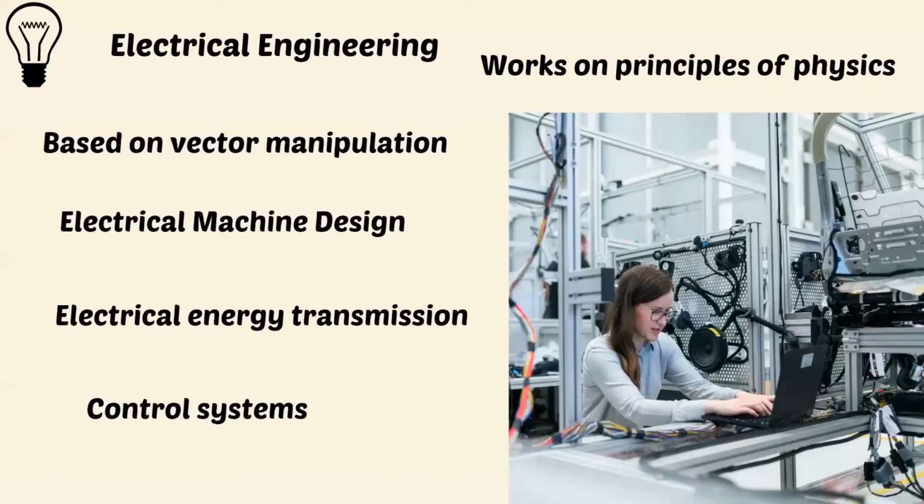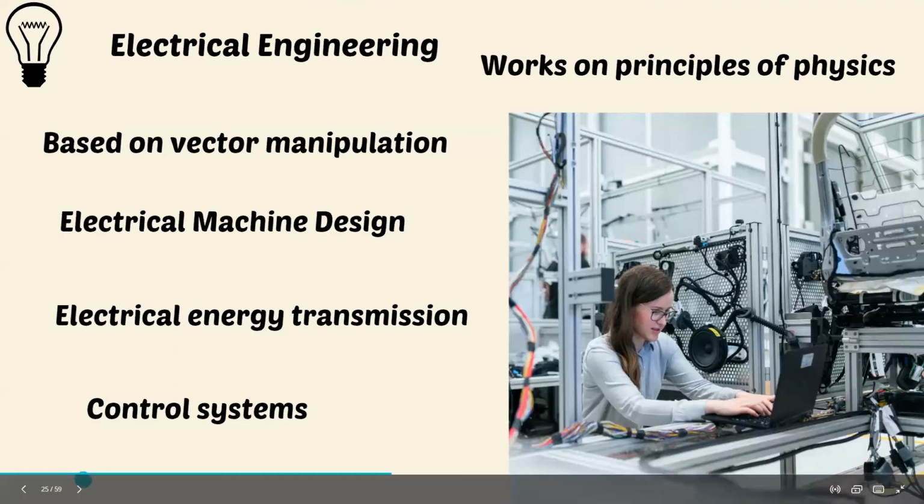I'll tell you, most electrical engineers highly rely on the concepts of physics for their work, maybe either electronics or electrical or control system engineers. This is a field where they mainly rely on the principles of physics. They have situations where they have to calculate area, length, or volume, or maybe some other parameters also. I have given here two to three names where this is mostly used by electrical engineers: vector manipulation, maybe electrical machine design, electrical energy transmission, maybe in control systems. All these are areas where we are using calculus.